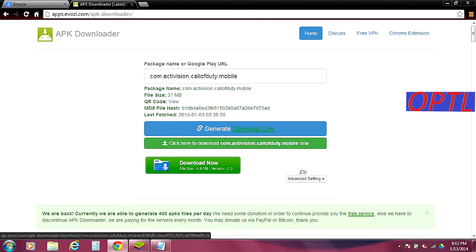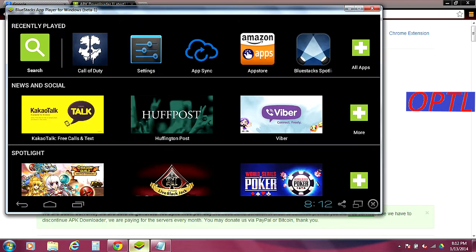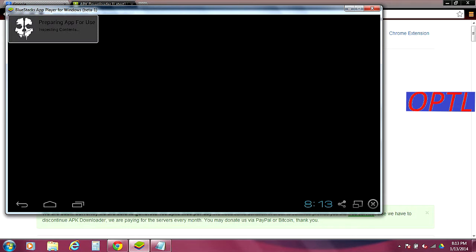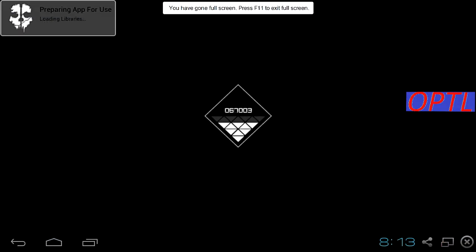When you download that, it's going to download to right here, and then you'll have that Call of Duty app right there. You can just click on it and it's going to open up, and you can also go full screen with it too, just like that. It does sometimes crash every once in a while, but if you go to your clan and just stick on that, when I'm on clan, it never crashes. If it does, it's a few times right at the start. But it's been getting better.